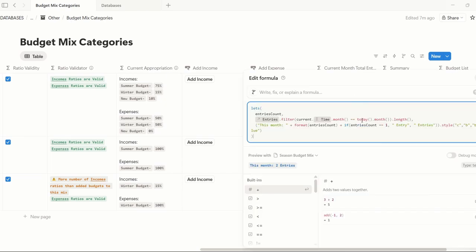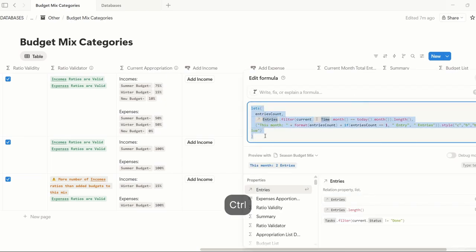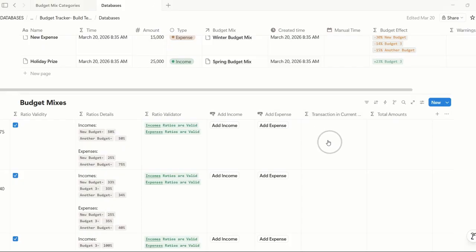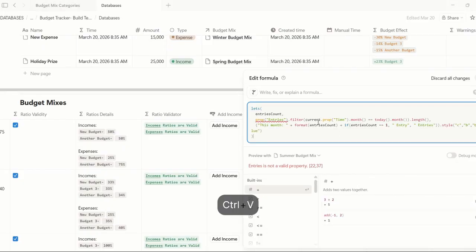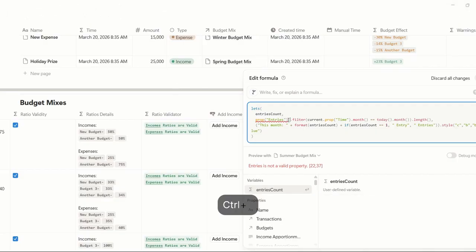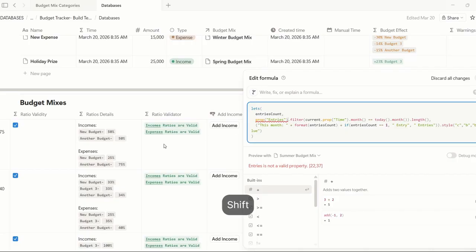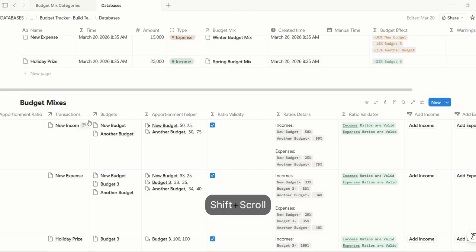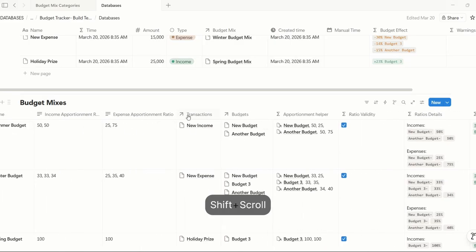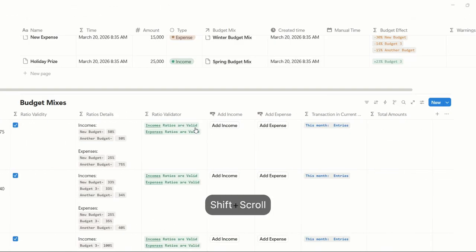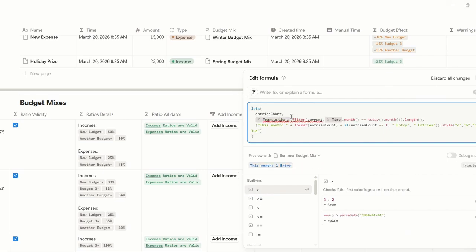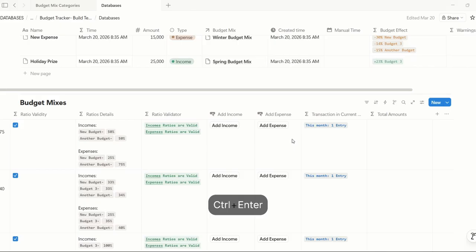So current month total entries, you can just copy this formula and this year, and this actually requires the entries. So here we have given another name for the property, so we just have to check what is the name in this property. So if we go to this property where we have given the name as transactions, we need to update the property names. So let's call that transactions. So as you can see, it is updated and it is showing the number of entries. So that is this formula.